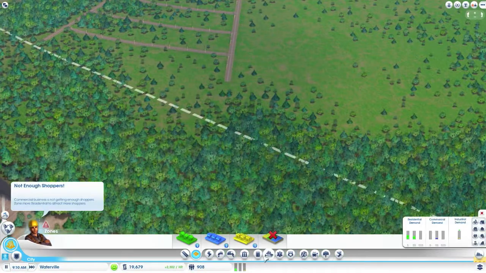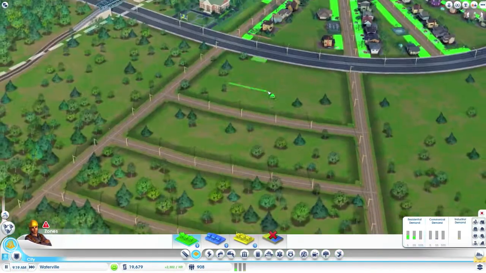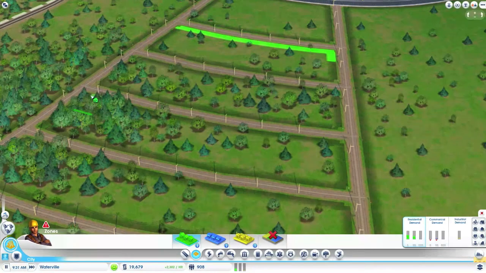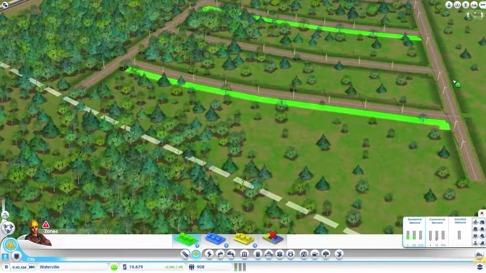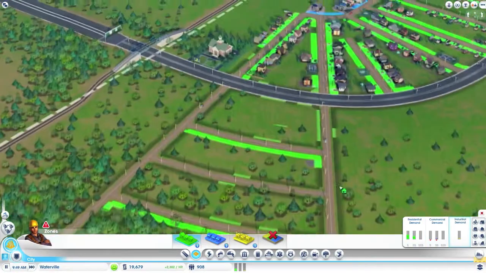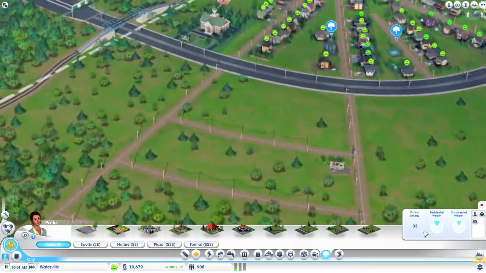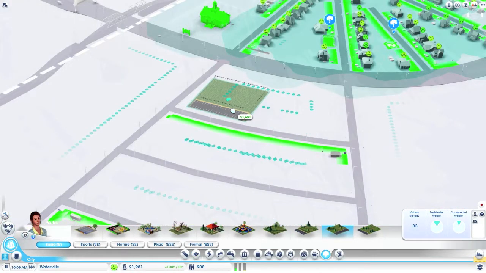So now we can really kit this out with lots of residential when we need to. But for now, let's just do a little bit. Let's do like one line here, and one line here. And the reason why I'm doing that is because I want to separate some zones for different wealth. Like down here, I'm going to have some low wealth. And I'll show you how I'm going to do that. I'll just go basic, and we'll build a medium field here.